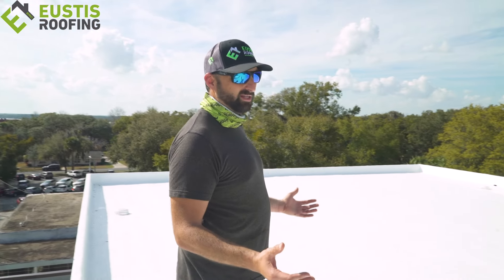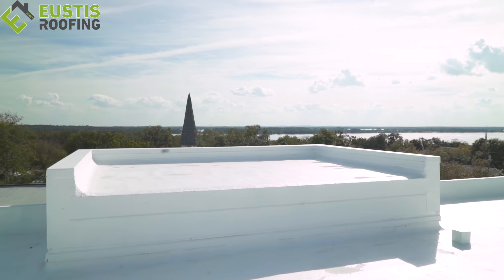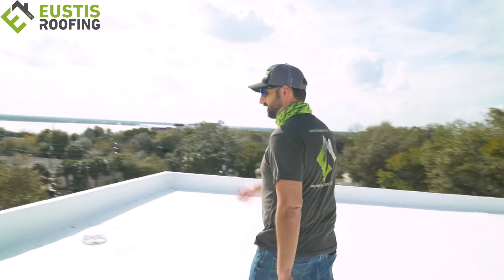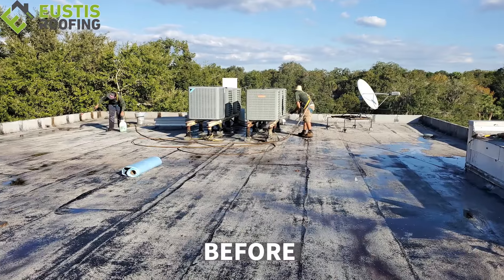In 18 years you can come back, just put your top coat on and get another warranty for 18 years. Coatings are awesome, but you've got to have a good surface. And if you look at this roof — it has a lot of slope, great drains. We did the roof, all the flashings, the entire roof so they don't have any issues. It's gorgeous — you can barely look at it without sunglasses. It's very bright, very reflective, and it'll keep this building watertight. A lot of times roofing companies come in with a coating and there's moisture underneath — the coating's going to peel and it's not going to last. In this case there was no moisture, so we can coat it and get a warranty out of it.